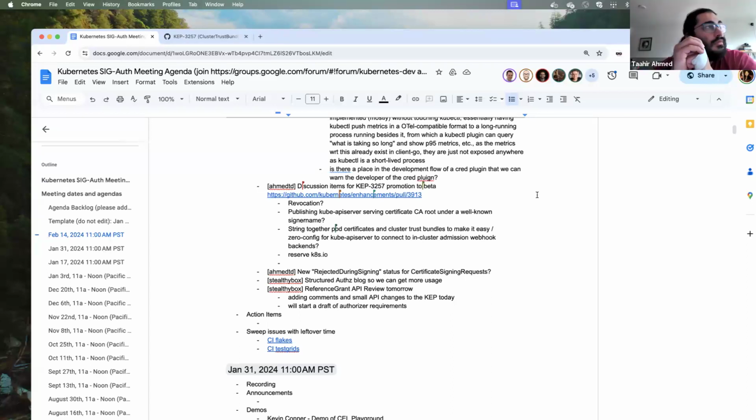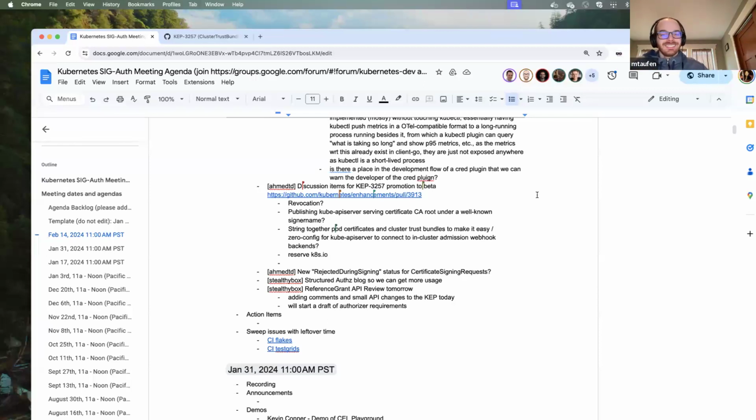Like in practice, a lot of clusters issue both off the same root, right? I mean, not OpenShift. But in a lot of cases, distributing the root for the serving cert has already done that, right? Yeah, if you munge your trust roots together, then you're distributing both.